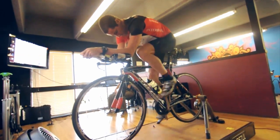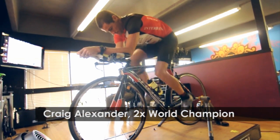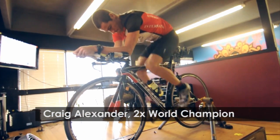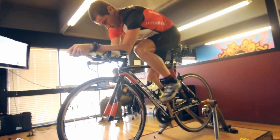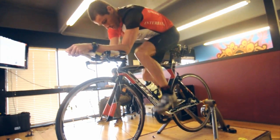Matt, explain to us what a lactate test is. A lactate test involves the sampling of blood across a range of workloads to obtain a blood lactate curve. The protocol we'll do is he'll come in and do a 20-30 minute warm-up, and in that warm-up we'll take a baseline. Then every five minutes we'll increase the workload that Craig will be riding at in order to obtain the curve.